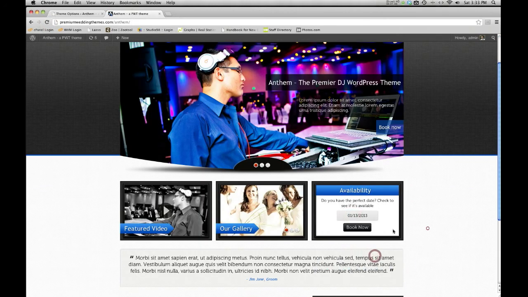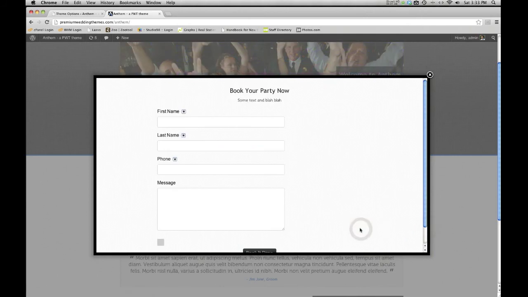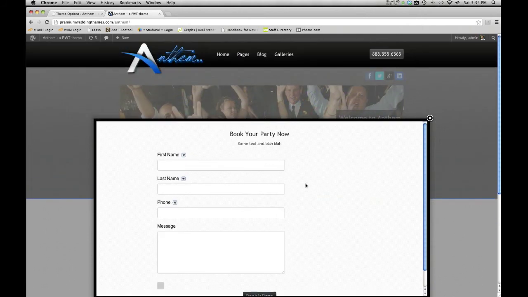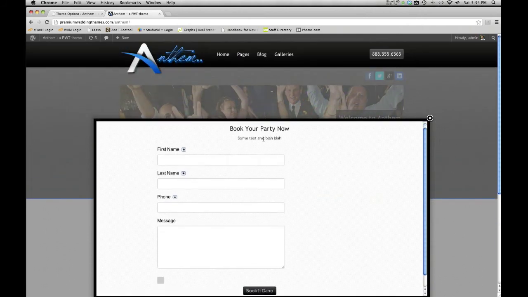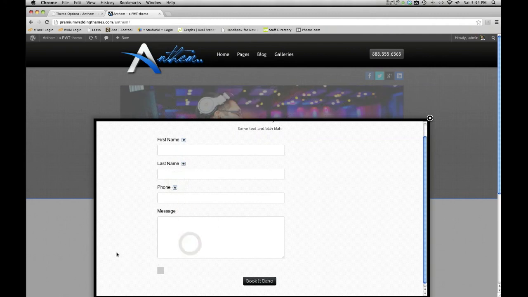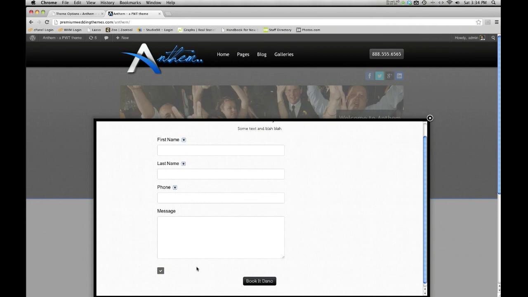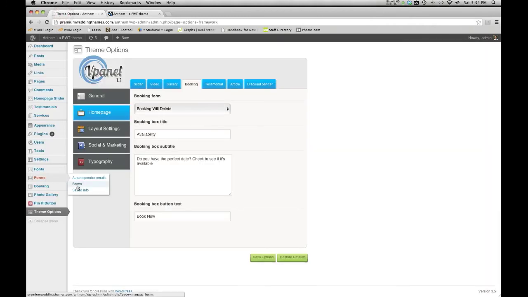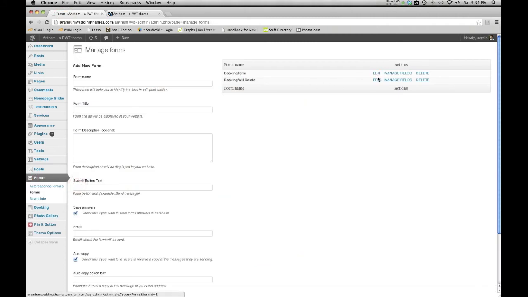Okay, choose my date. Book now. What do I have? Here is the form that I just created. So book your party now. Here's that part that said some text, blah, blah, blah. Here are my fields. First name, last name, phone, message, etc. This box is the message box I didn't fill out for check this to receive a copy of this to your email address.